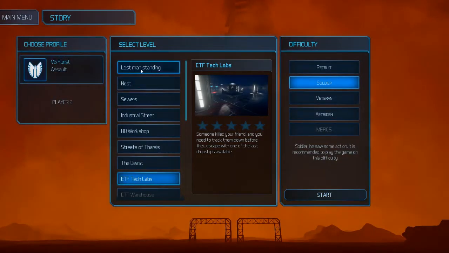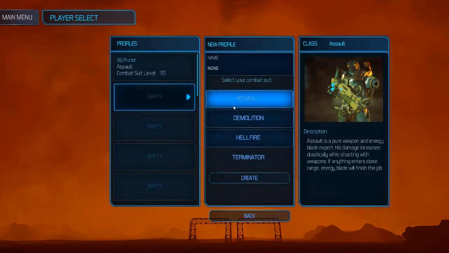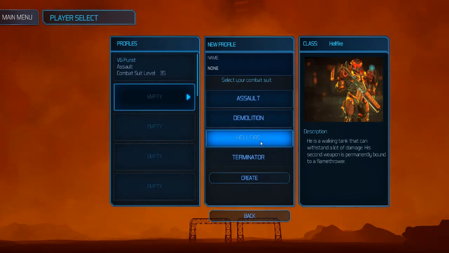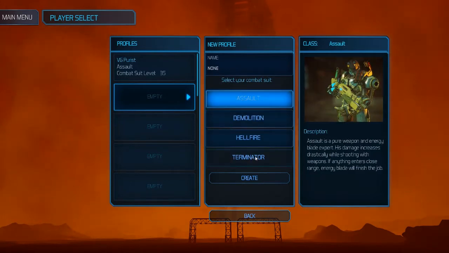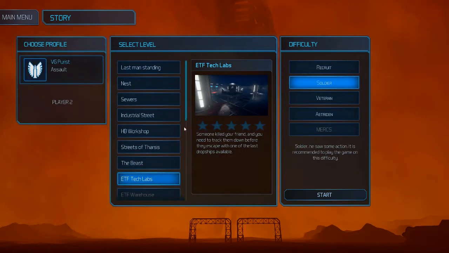I'm going to pick the story mode here, and I see I already have a profile there with my guy. I can select my profile, or I can make a new profile and choose what type of combat suit I'll have, so I can make a demolition or a hellfire. The nice thing is that the hellfire will always have a flamethrower as a secondary weapon, and with the demolitions I'll have lots of special explodies that I can use, and later on I can unlock the Terminator class. But for right now, we're going to use the Assault class, basically the balanced attack class for your game.